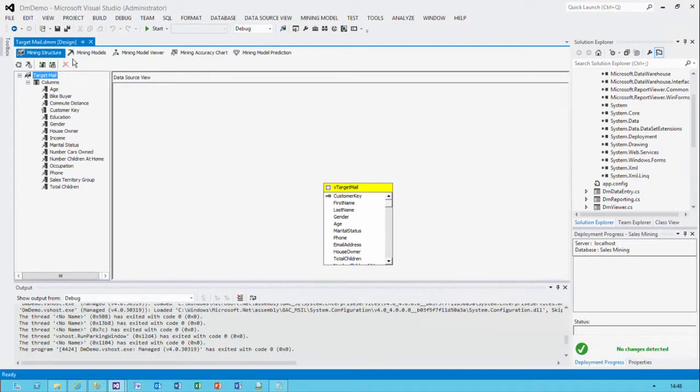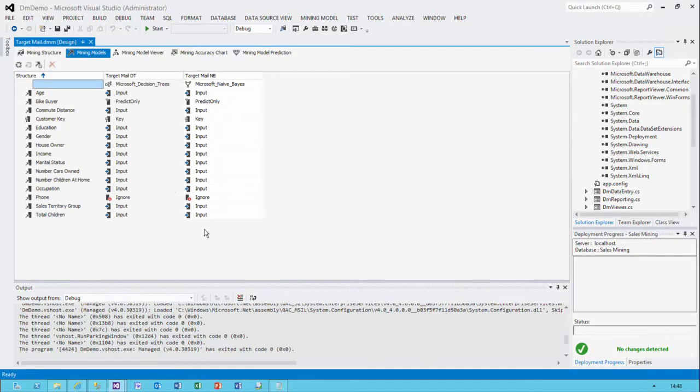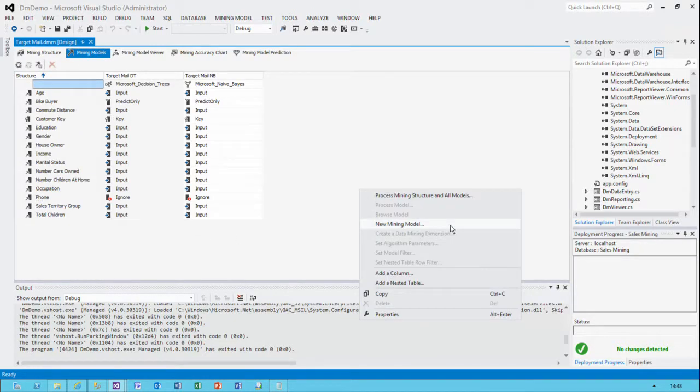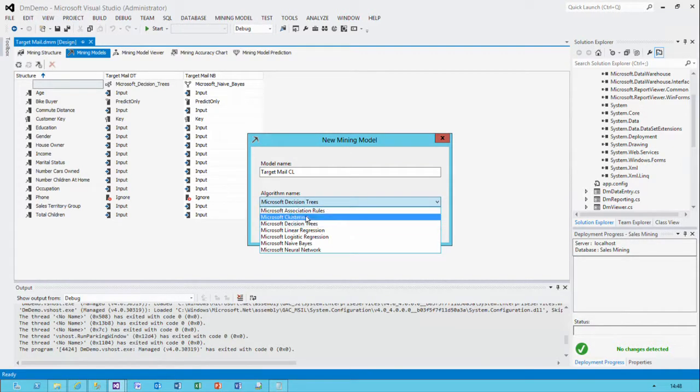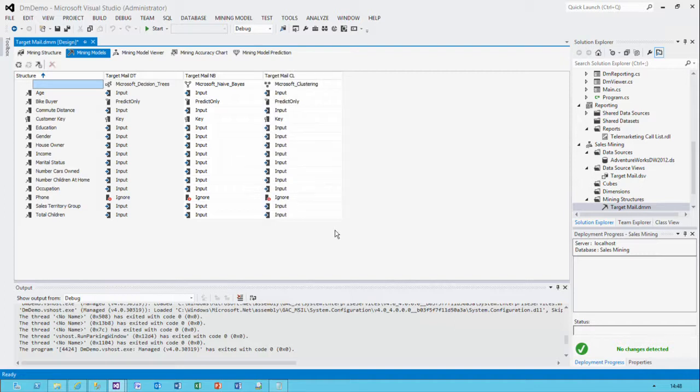Back in the target mail, I'm going to introduce a third mining model. This will be target mail CL, for clustering. It just inherits the same assignments of key, input, and so on, but I'm going to change that.